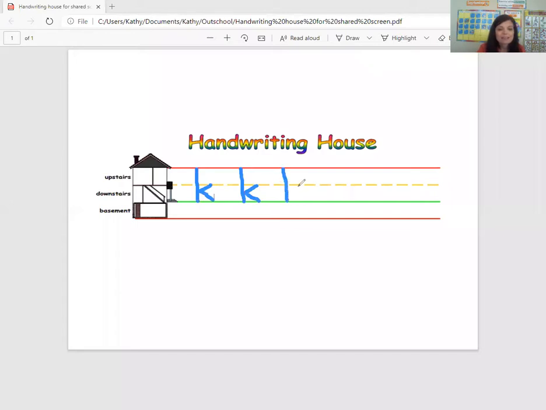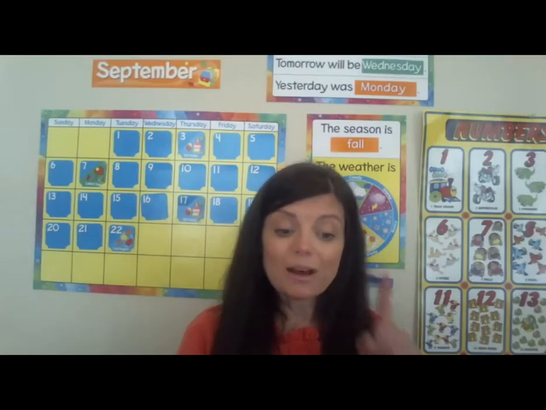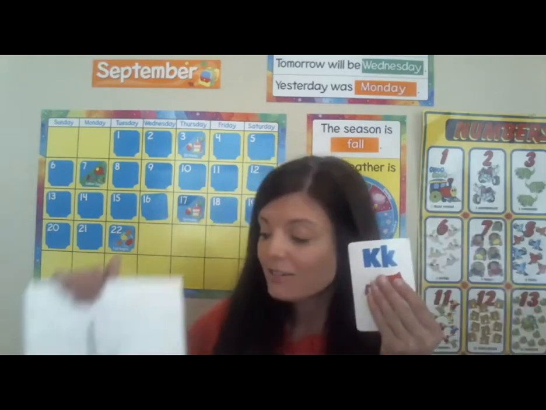Number 1 with a little duck's mouth, slide to the middle. From the middle line, slide to the middle of this downstairs and then out. You kind of have to pretend that there's a line in the middle. I'll make some yellow dots. You kind of have to pretend or imagine where the middle downstairs is. So you're going to make a 1 and then try to slide to the middle downstairs and slide out. 1. Little duck's mouth. Okay, so that's what K looks like, and now we know how to write it.